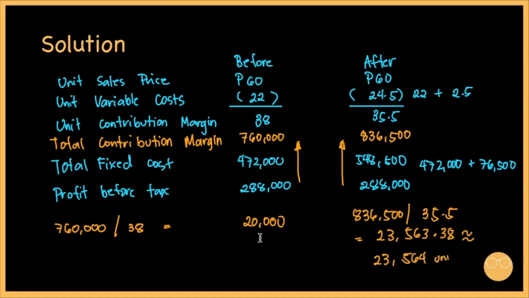To summarize, if there will be an increase in the unit variable cost and there will be an increase in the total fixed cost, therefore our expectation is that there will be an increase in the number of units if we are targeting the same goal as in the before scenario.